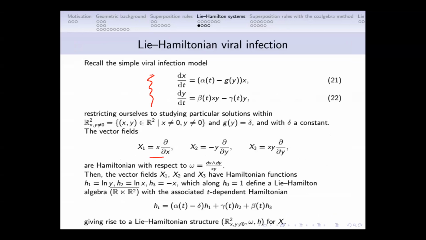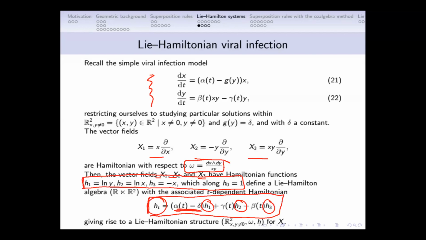As you saw, these were the time-independent vector fields that close the finite dimensional Lie algebra. And we can find an omega, which is this one, such that these vector fields are Hamiltonian, and these are the Hamiltonian functions. And these Hamiltonian functions happen to close a finite dimensional Lie algebra as well. And you can find that it is also a representation of the system by a time-dependent function with a linear combination of time-dependent coefficients and time-independent functions in a Poisson algebra.